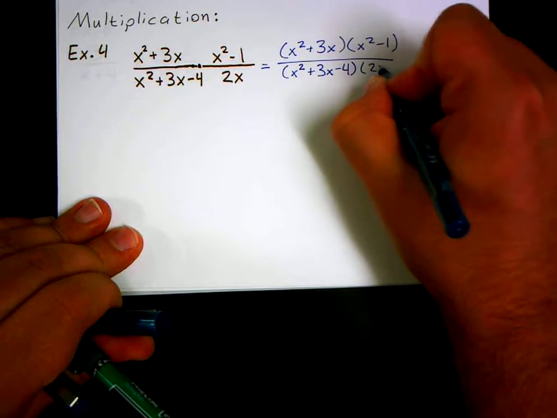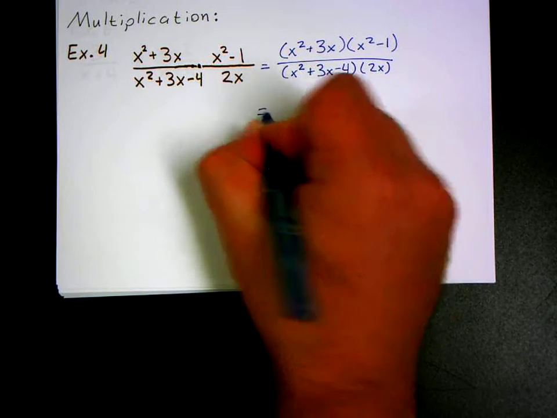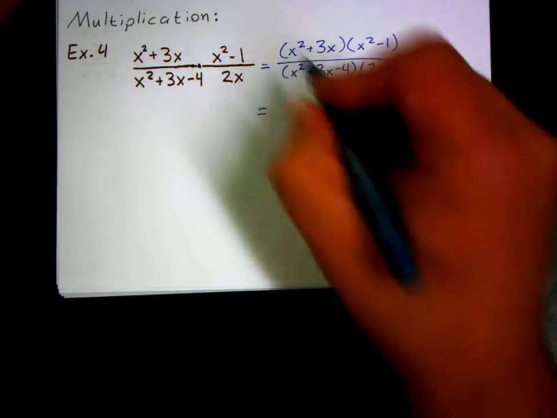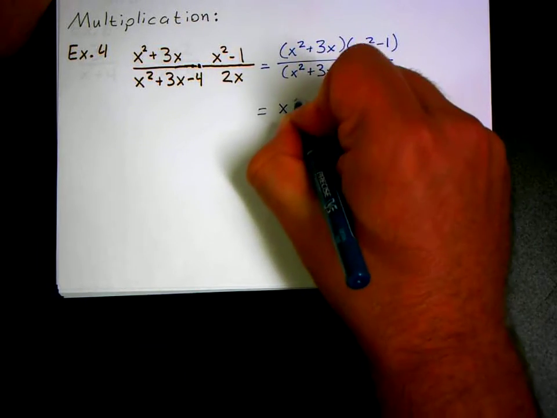So I don't really want to multiply these out because in order to simplify, I'm going to want to factor. So after I multiply them, I'm going to want to split them back apart. So why multiply them? What I really want to do is factor everything and see what I can cross out. So multiplication is really just another exercise in simplifying. So let's see. Up here, this one, I can just factor out an x.